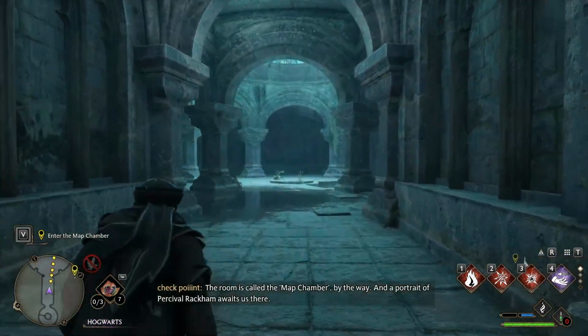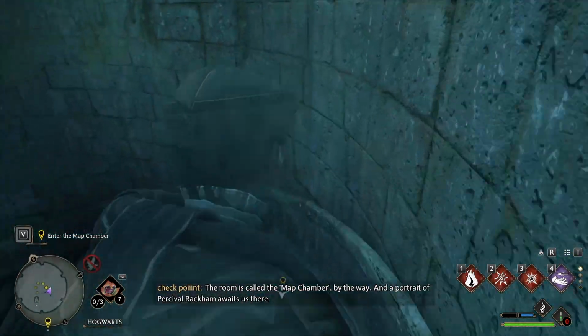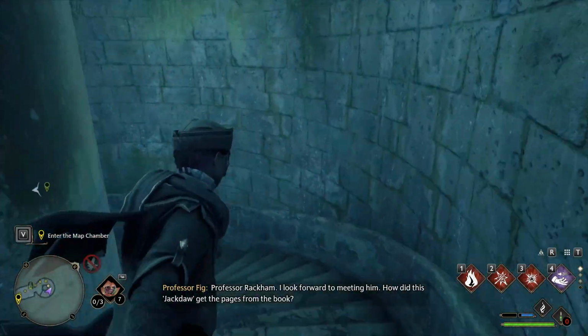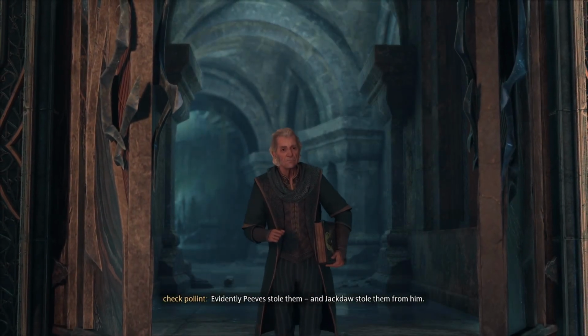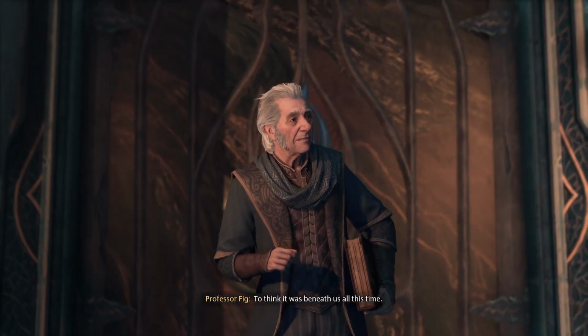The room is called the Map Chamber, by the way. And a portrait of Percival Rackham awaits us there. Rackham. I look forward to meeting him. How did this Jackdaw get the pages from the book? Evidently, Peeves stole them, and Jackdaw stole them from him. To think it was beneath us all this time.